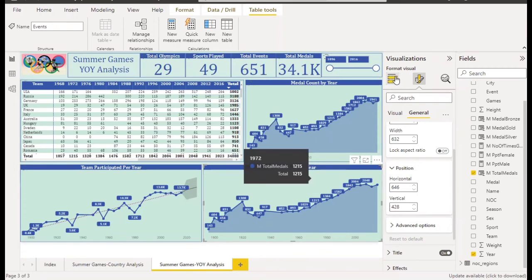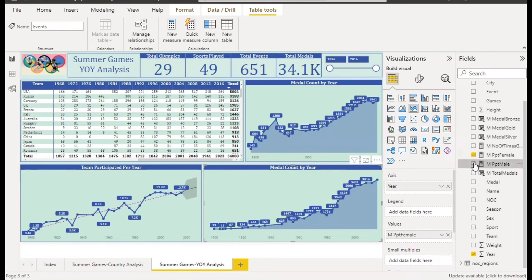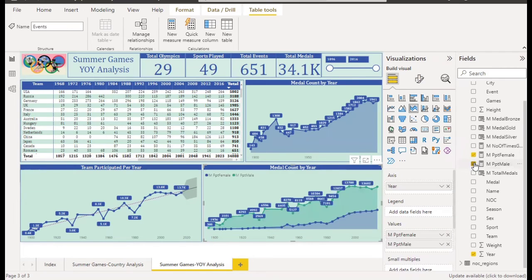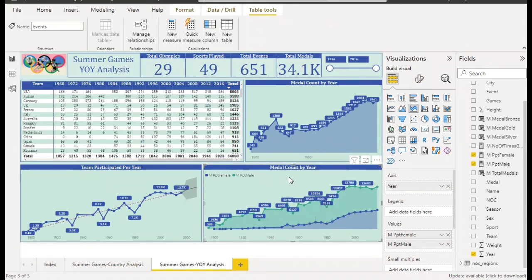So let's remove the total medal, and we can have the male and female. Yes. So this is looking fine to me. And here we can see, but we cannot see the count for females.